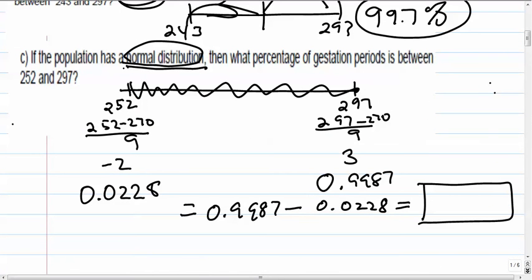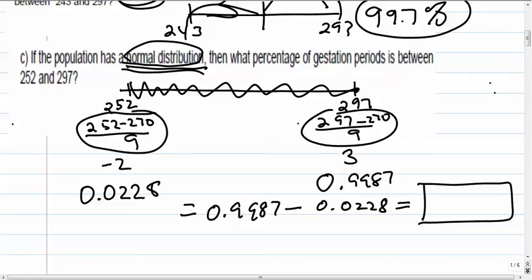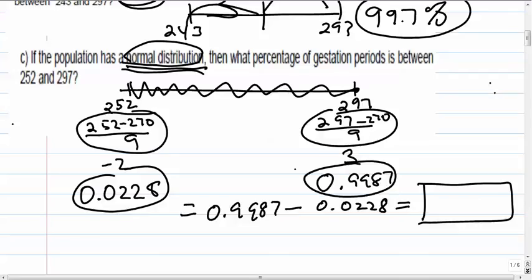Otherwise, it's going to be assumed to be normally distributed. You're going to convert to your z-scores. You look up your percentages from the table associated with the z-scores. And then again, based upon what the scenario is, in this one here, we took the higher percentage minus the lower, and right there will be your answer.